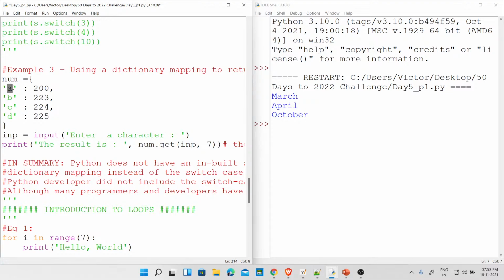Now key is A, value is this. Think of it as your name and row number, or row number and name. So you can take name as a string and row number. Who is the person whose name is this? And then we can print that. Now enter a character. Now did you notice something here? So what does this actually do? D7 is the default number that gets executed when all the conditions fail.